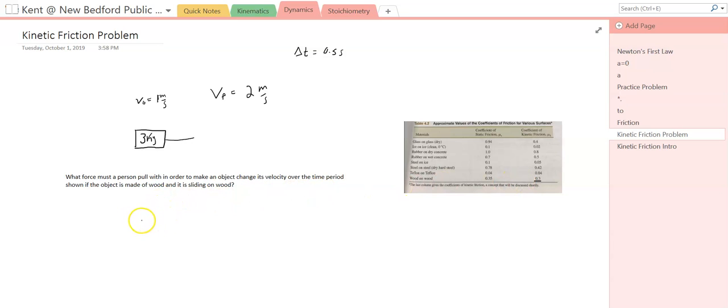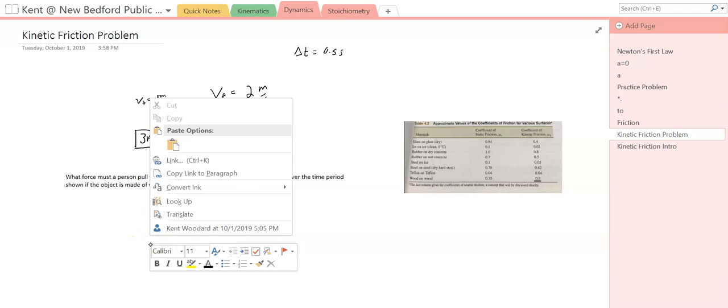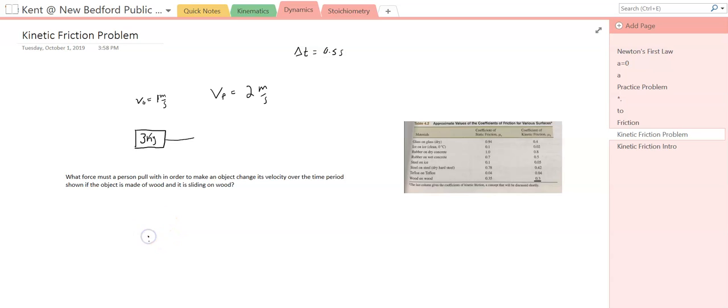Okay, first things first, in any force problem, it's always a good thing to draw a free body diagram. So the free body diagram in this class is going to be with the dot. So there's the dot, okay? We've got a force of gravity acting down on this thing, Fg. And that's just the case because it's on Earth, so it's got some force of gravity. We've got a normal force opposing that. These should be equal and opposite. I'm doing my best to draw that here. So the normal force.